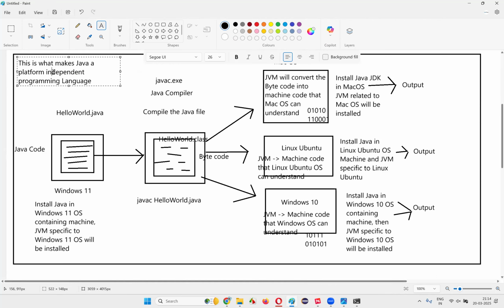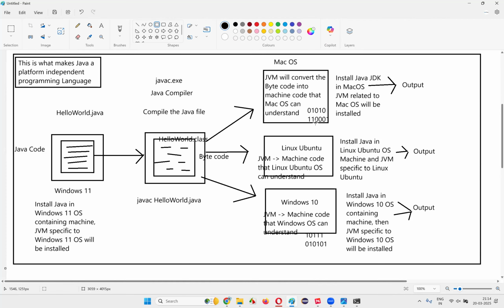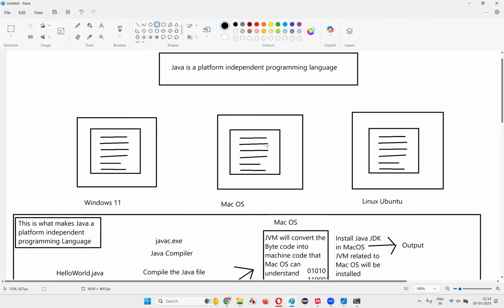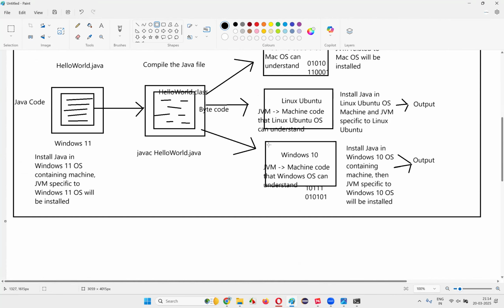This is what you have to understand, guys. If you are learning Java in depth, all these concepts need to be covered. That's the reason I'm covering them. Though it looks like theory, these are very interesting concepts, guys: how Java becomes platform independent and all those things.